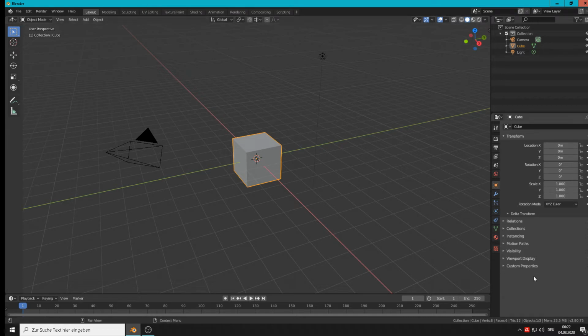The version you see is here. That's 2.8. There stands your version number. There's the memory that is used from the PC, that is the RAM. Here stand the objects. We have one object at the moment. That is tris, triangles. This object has 6 faces, 8 vertices. It is a cube, and it is in a collection.